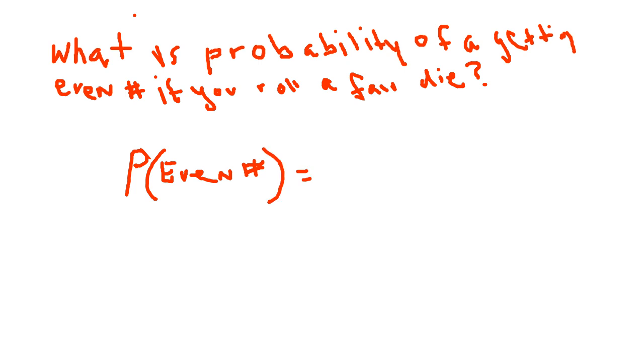Okay, so to get the probability here, again, your denominator is what are the total outcomes of this situation, right? Well, if you roll a die, how many possible outcomes can we have? Well, we can get a 1, a 2, a 3, a 4, a 5, or a 6. So we have 6 possible outcomes. Now the event that we're looking for is an even number. So these are my outcomes, right? 1, 2, 3, 4, 5, and 6.